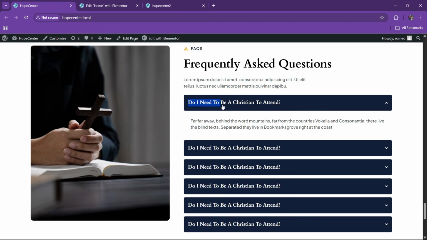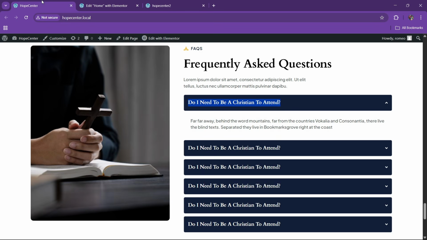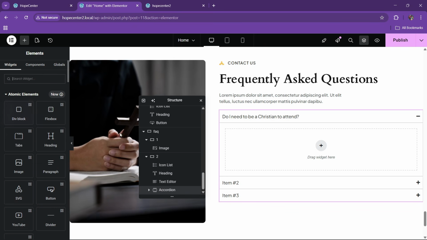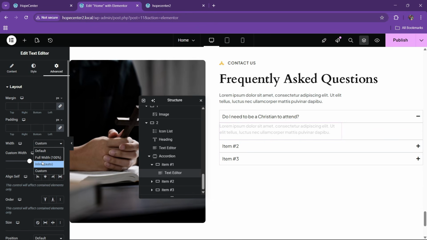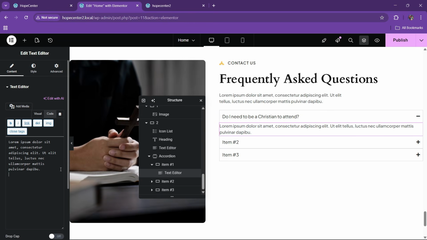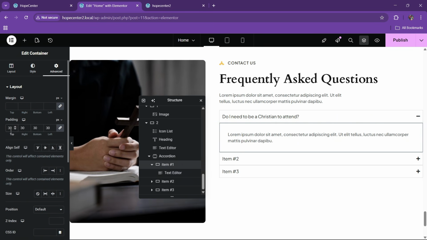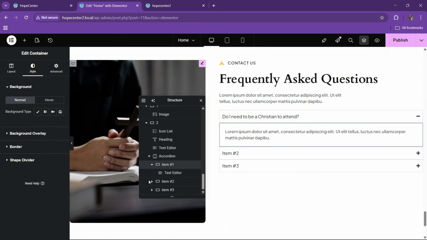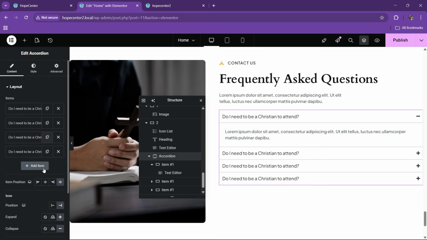Now you can see we have to add this. And also we can copy this here. So let's copy this, and we're gonna paste it here. Make this full width, centered like this. Here you can see we have the item, and here we can put some. Now you can see we can go to the accordion here, and here we can duplicate this a little bit.